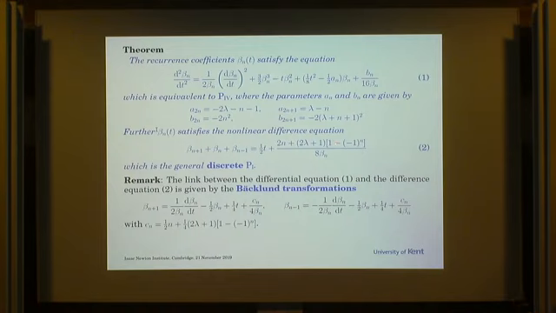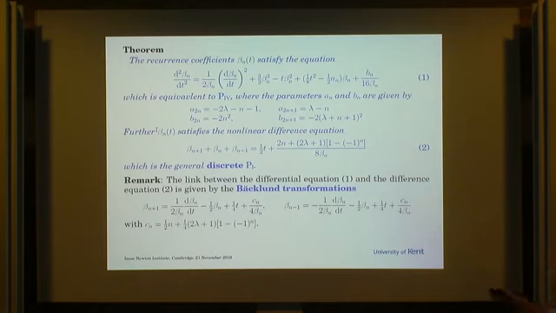Now the interesting thing about this discrete Painlevé I is that it's called discrete Painlevé I because in an asymptotic limit it goes down to Painlevé I, but actually only in the case when lambda does not equal minus a half. When lambda is minus a half, it goes down to discrete Painlevé II. The paper by Clarkson and Joshi from 1999 shows the difference between what happens in the cases when this minus 1 to the n occurs. Instead of having a single difference equation, you have to write a coupled system to do the limit.